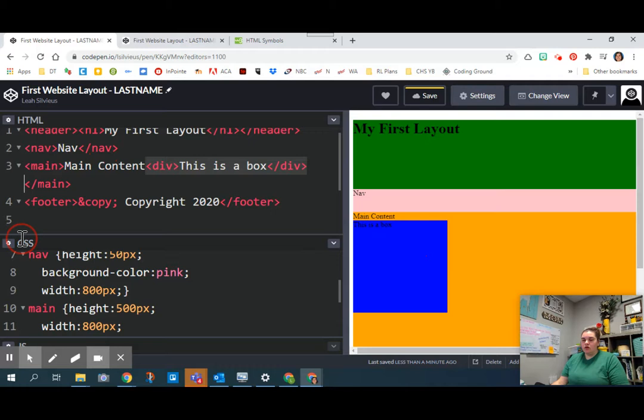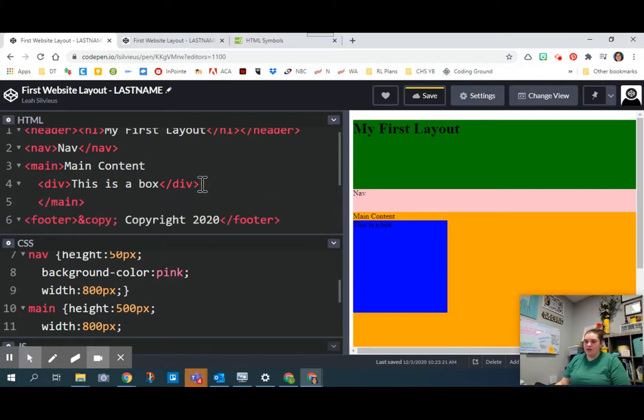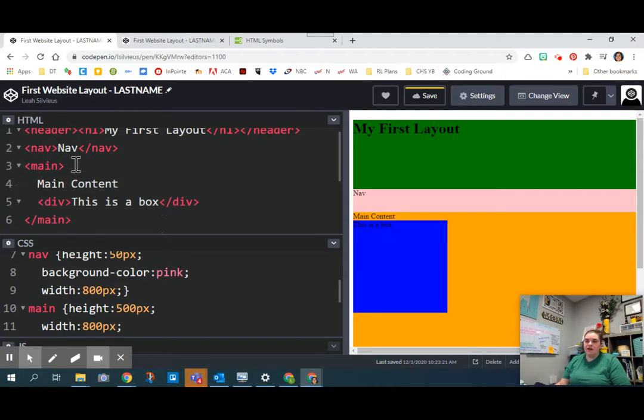Now, when we begin coding, something that's important is kind of organizing your information. So I'm going to take the div and I'm going to hit enter before the div tag. And then I'm going to take the close main and I'm going to hit enter for that. And what I want you to do, I got some extra spaces there, so I delete it, is I want the word main opening and the main closing to all be left aligned. So notice how they're sitting on the edge, but then I want div to be indented. And I'm going to take the words main content, I'm going to hit enter, I'm going to have those be indented.